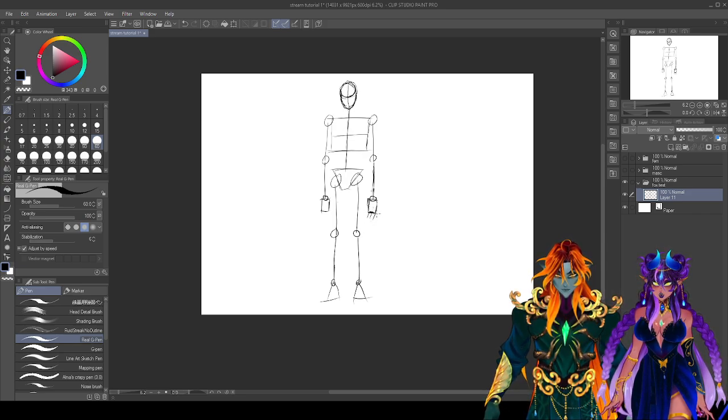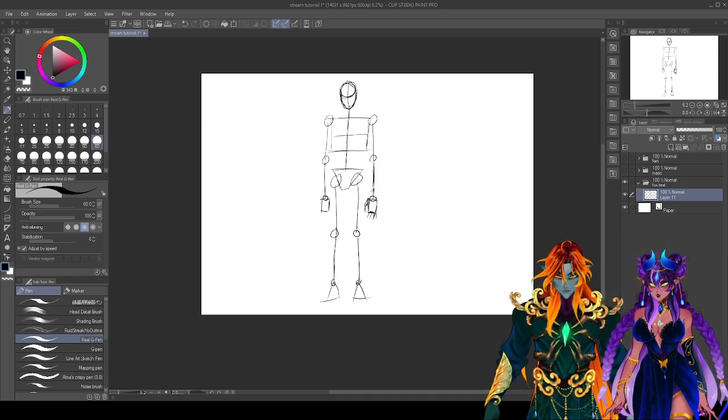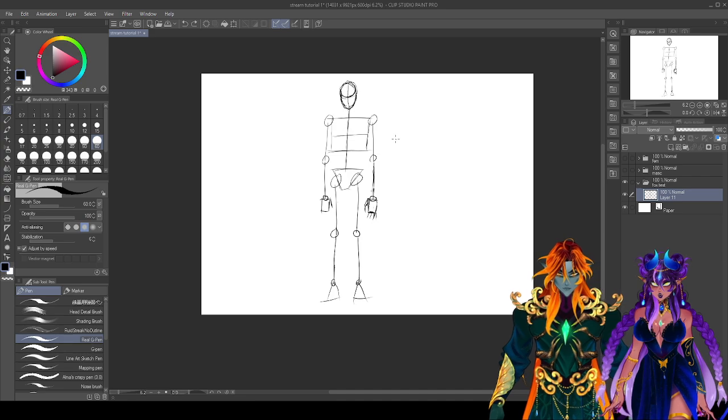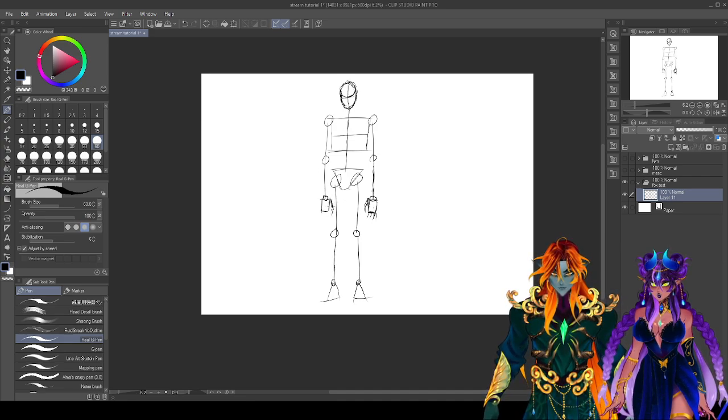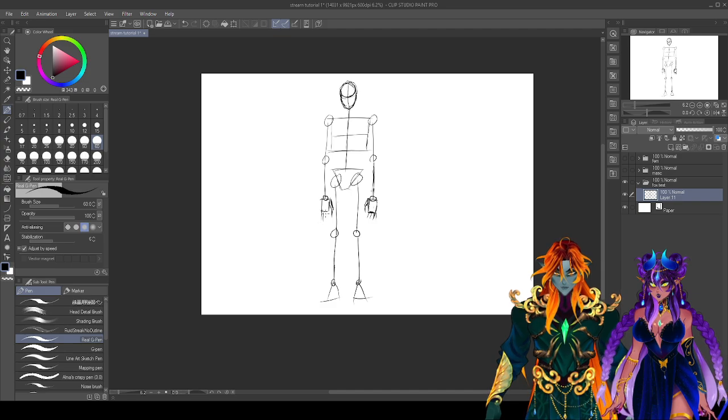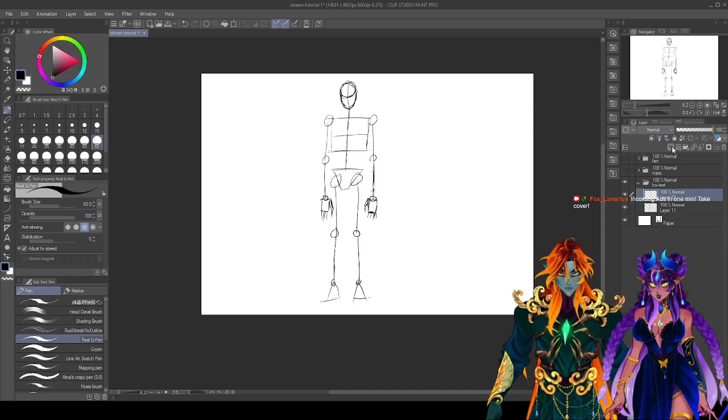So it helps you see if that looks right or not. Sometimes you might have to make slight adjustments to the proportions that you originally laid down, just so that it looks more correct, and that's totally fine because sometimes the simple skeletal structure isn't enough information for your eyes to see if it makes sense or not. So if I were you, I would do it on another layer. Layer 22.